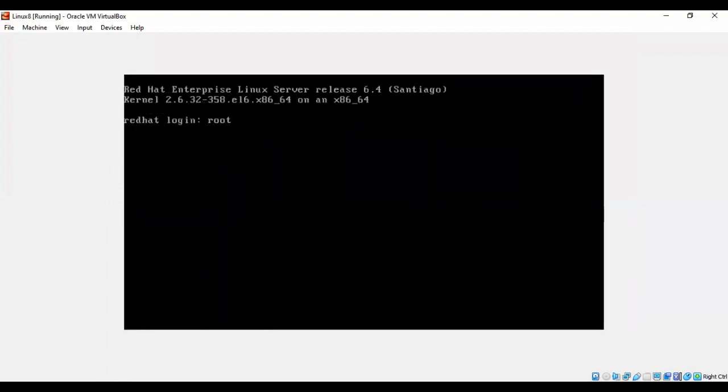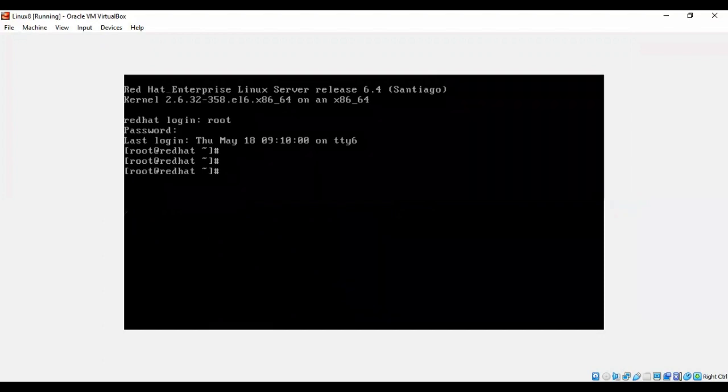Now I'm going to log in. You can log in as a normal user or the root user. Once I log in, I want to know where I am, because all the terminals look the same, all black windows. For that you have to run the command tty. tty full form is tele terminal type. It shows where you are. Can you see the output here? tty5 means I'm in the 5th terminal.